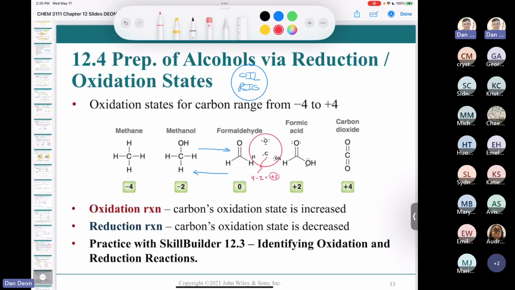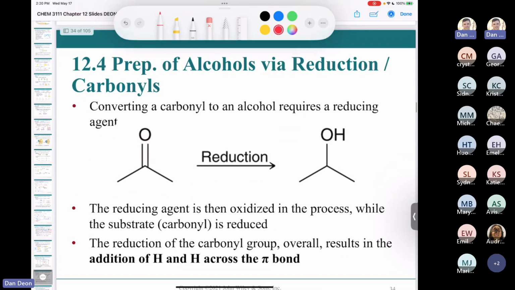Nothing more than that. And so we can evaluate oxidation state and say if electrons were gained, we're doing a reduction, and if they're lost, we're having an oxidation process taking place. So if we convert a carbonyl to an alcohol, this is a reduction. Why? Because we're going from a carbon that has an oxidation state of +2 to a carbon that has an oxidation state of 0. So again, we're gaining electrons. Reduction is gaining electrons. And there you have it, my friends. I told you you could also look at it from a simpler point of view and say, well, what atoms are you gaining?